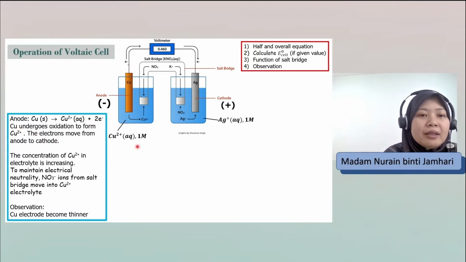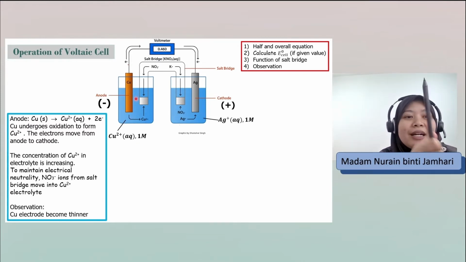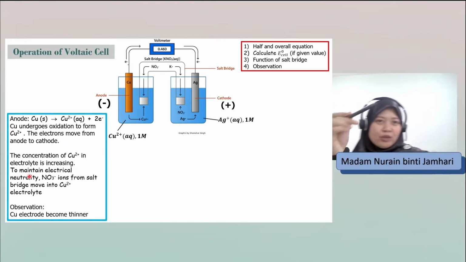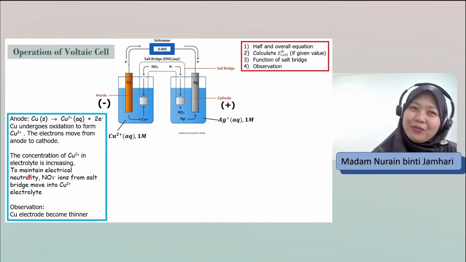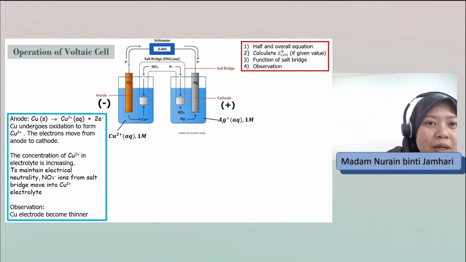Kemudian what happen? Okay, sebab inilah dia function salt bridge. Ini function salt bridge. Saya tengah cerita function salt bridge dekat perenggan nombor 2 ni. Okay, saya terangkan. I try to like explain to you. If you don't understand, please ask your tutorial lecturer. Obviously it's me and Madam Haryati je. Ini adalah copper awak. Okay, copper akan menjadi Cu2+. That mean Cu2+ ni akan banyak. Bila dia undergoes oxidation, semua akan jadi banyak.